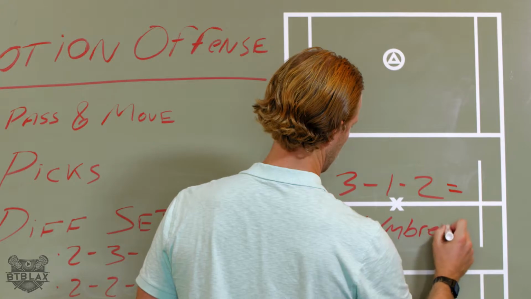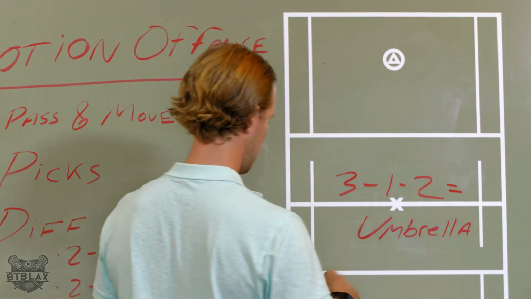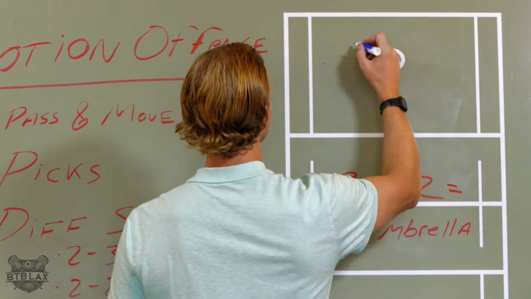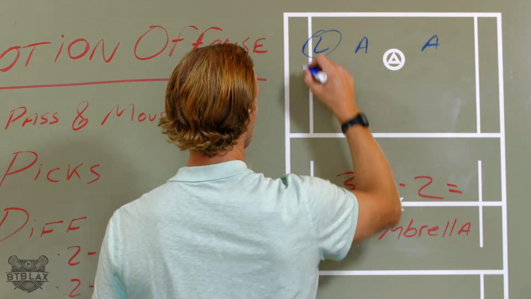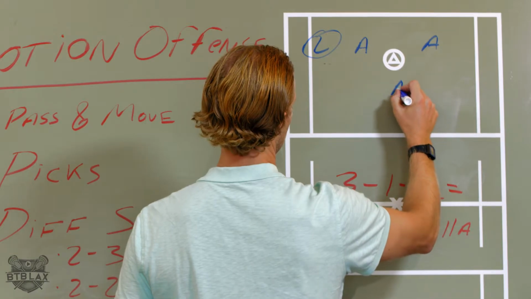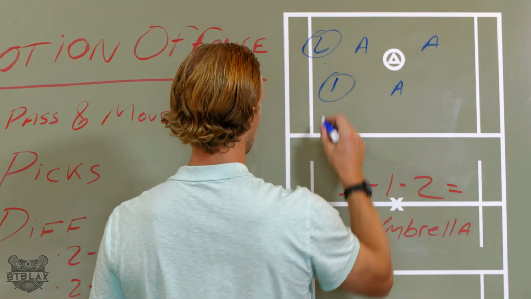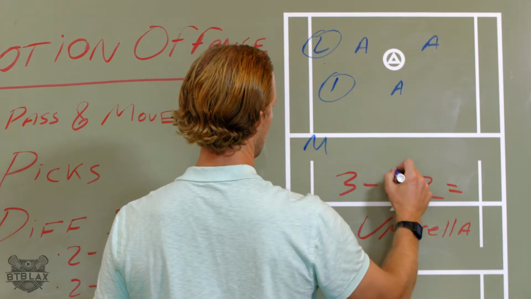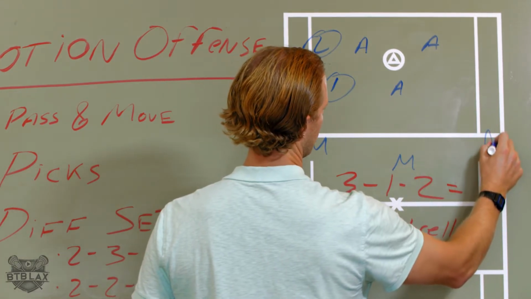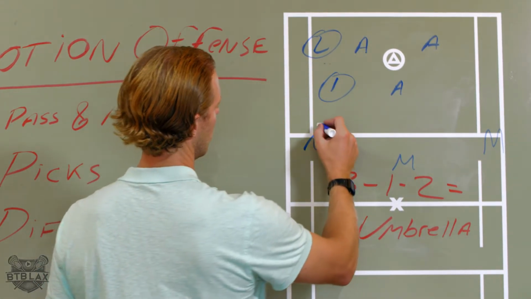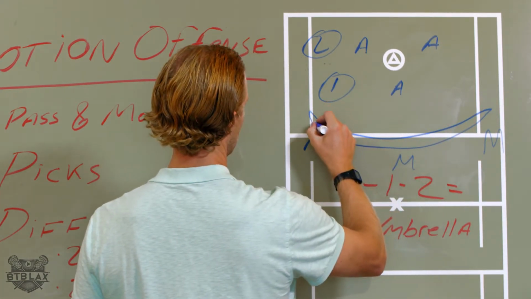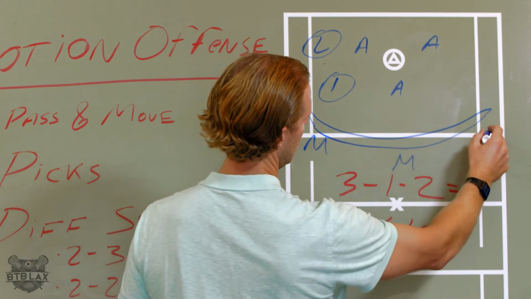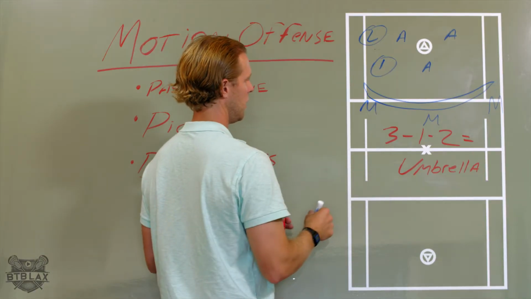You'll see why in a minute. So you have usually 2 attackmen behind, say an attackman on the crease, and then 3 middies up top. Okay? So they call it an umbrella set because it makes these middies like an umbrella across the top.